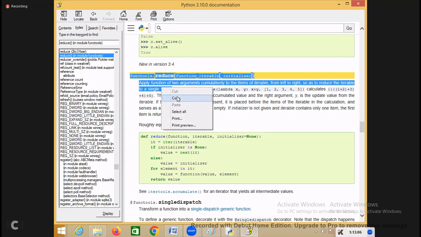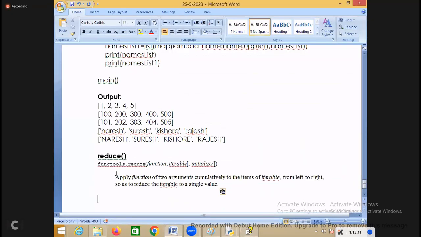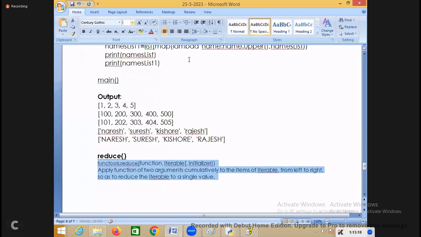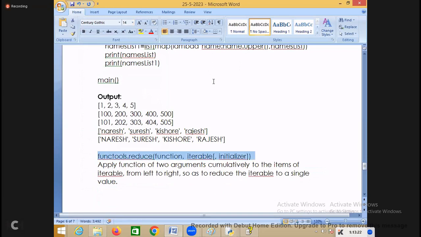It applies a function of two arguments cumulatively to the items of the iterable, from left to right, so that it reduces the iterable to a single value.